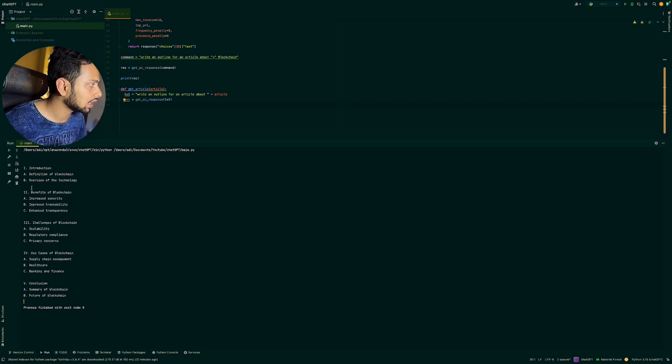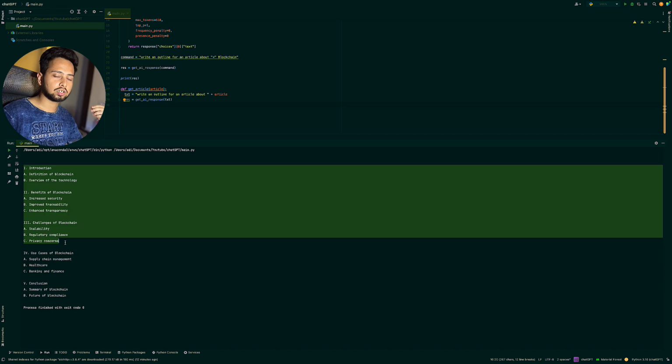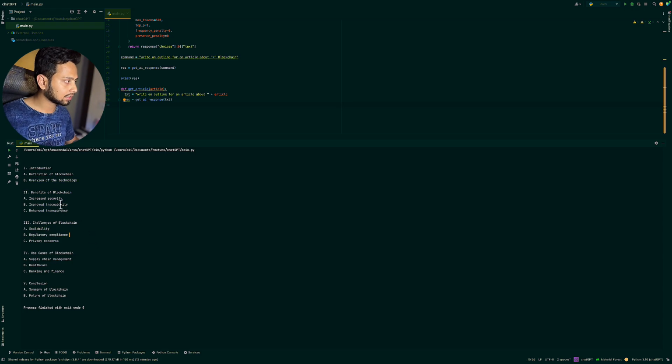So now we need to figure out how many times we need to loop it. Here in this case you can see it is 5. But how are we going to understand how many lines there are? In some cases it can provide you 3 outlines, or in some cases even 6 or 7 outlines. So in order to make sure that we are getting the right one, first we need to find a pattern. Here you see after every introduction there is this line gap. So we are going to split this response using this \n to get the count of how many times we need to call this function.